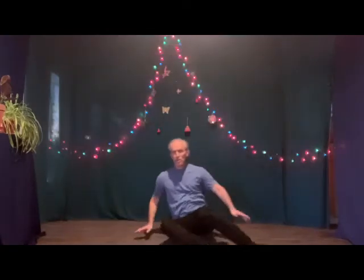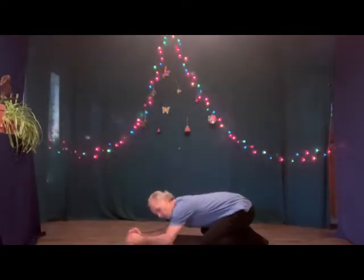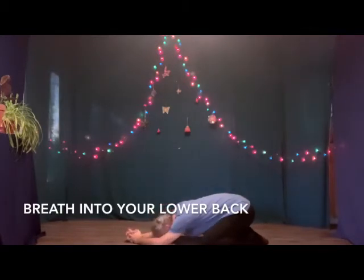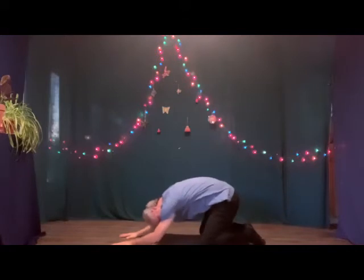Child's pose. Narrow feet or wide feet, your choice. Slowly descend and feel your lower back open up. Just breathe. Change the position of your arms. We're going to roll up through the center.